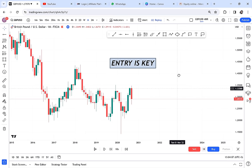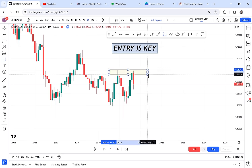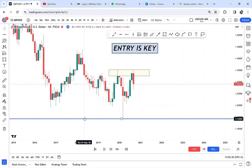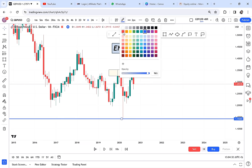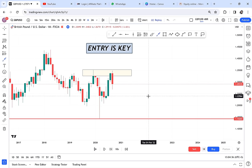If you open your chart and you're on your monthly time frame, you will notice that this is a double top. You will notice from a distance that you have a double top there. And noting that on the monthly, on any chart analysis, we prefer monthly to give us direction, you'll be okay to trade this way. You'll be okay to say, according to monthly, I'm seeing a double top and I'm seeing this bearish angle.